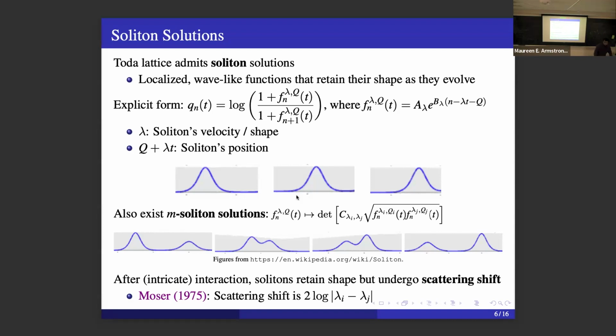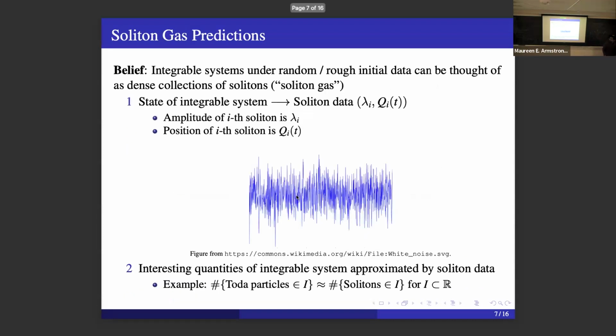Okay. So the moral is that when two solitons are far apart, they're nice. They go linearly. When they interact, it's very messy. But after the storm ends, they are very nice again, up to a shift in the positions, and the shift is explicit. Good. So that's what happens if I just have two solitons or a finite number of solitons.